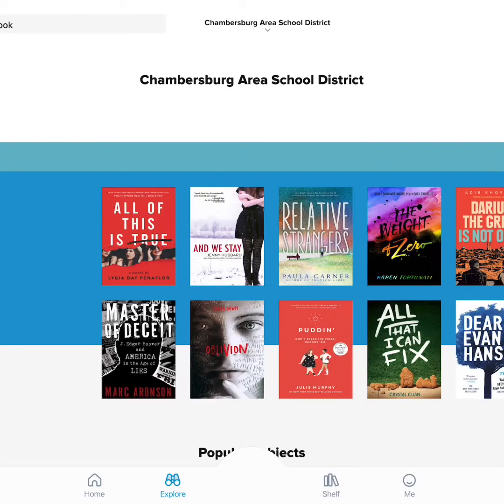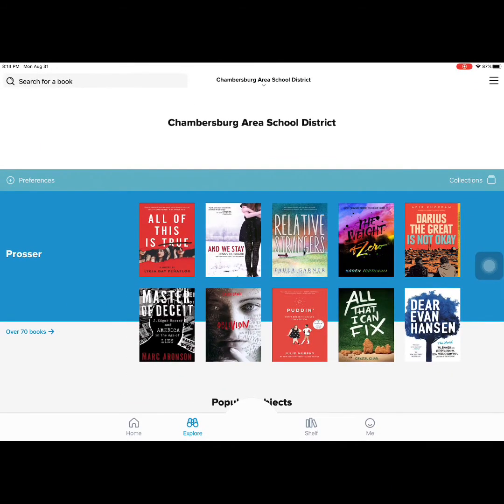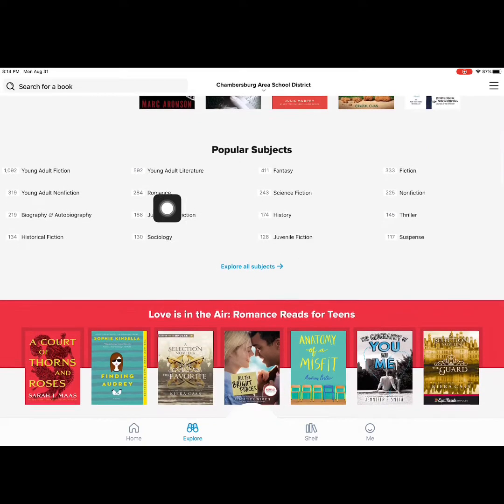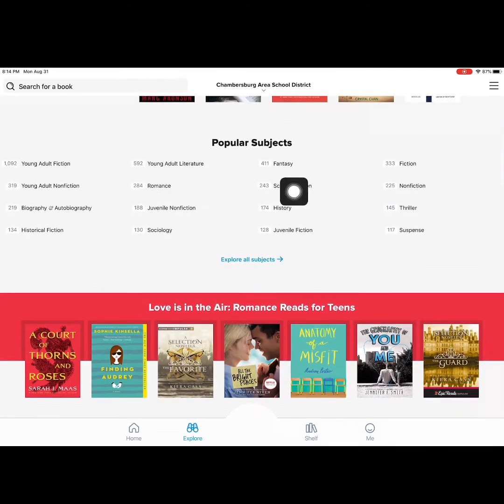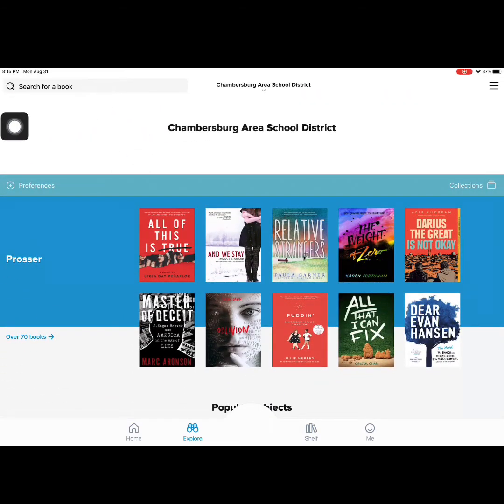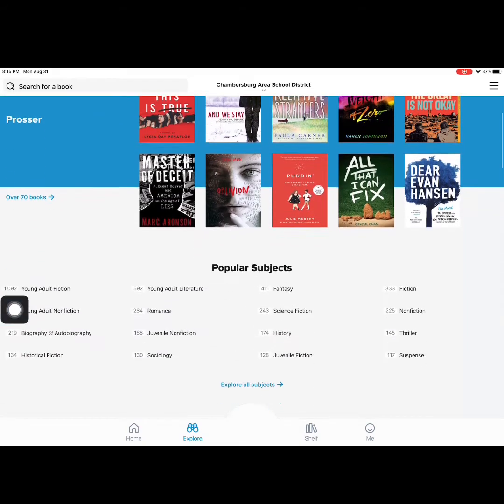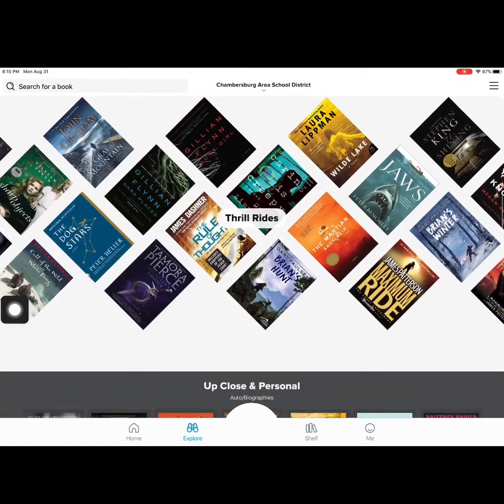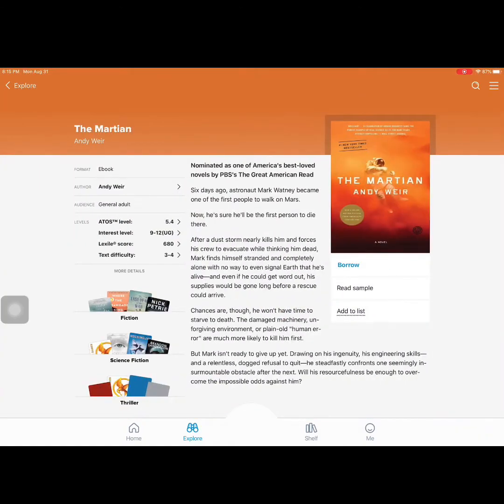Once you have logged in, you can start to search for your book. And one way you can do this is, of course, by browsing, and you can browse by genre, which we have, or subject that we have here. You can also do a search, so you can type in a title, an author, a keyword, or a subject if you wish to find books. When you come across one that looks interesting to you, feel free and tap on the cover.